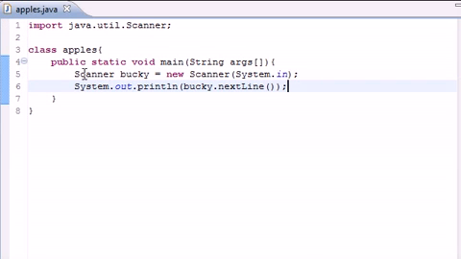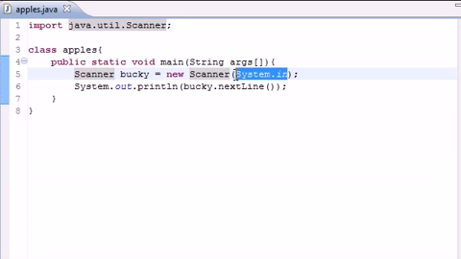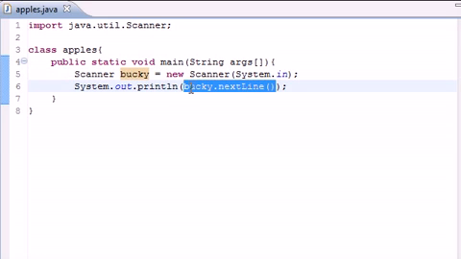We made a variable called Bucky, and it's a scanner variable. We said we're making a new scanner variable that's going to be equal to whatever the user inputted. In this example, hey now. Now hey now equals Bucky, or Bucky equals hey now. So anytime you print out Bucky, it's going to print out hey now. Instead of System.out.println with text in here, we actually changed that text for Bucky.nextLine. And again, what that did is pretty much take that hey now variable and put it in here, and that's why it printed out hey now.